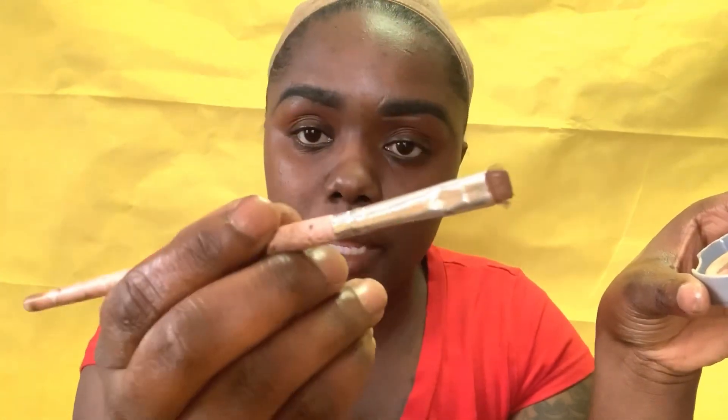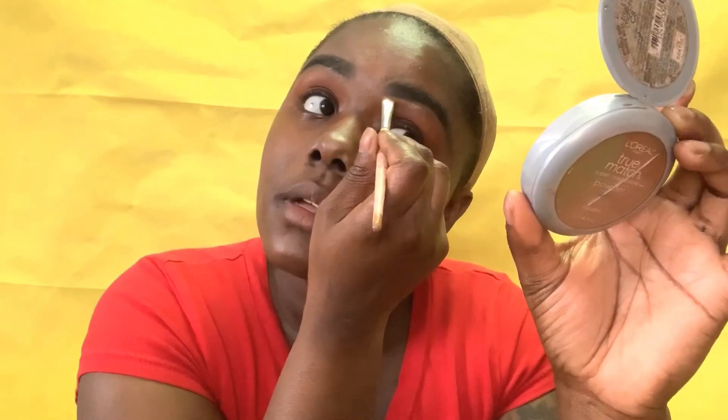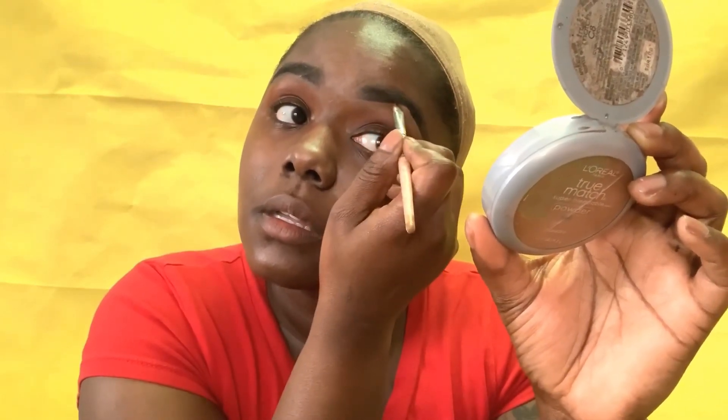You're going to take your flat brush — this one is a little ragged and tattered but it still does the job. For those that need to know about how to get the perfect brow, see how I did that on this side, and then once you just blend it down, make sure you keep going through blending it. Try not to take the concealer off as you're blending it, but just blend it down because you don't want it to just sit and be very noticeable.